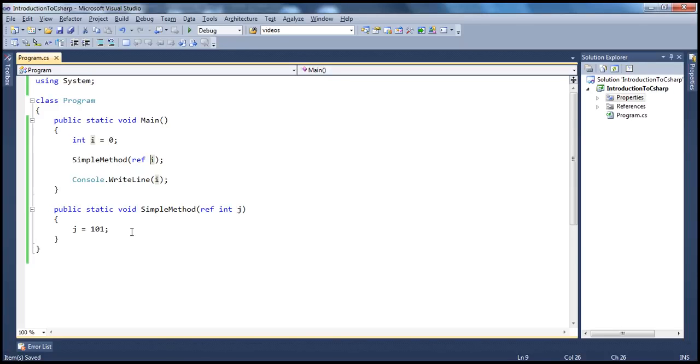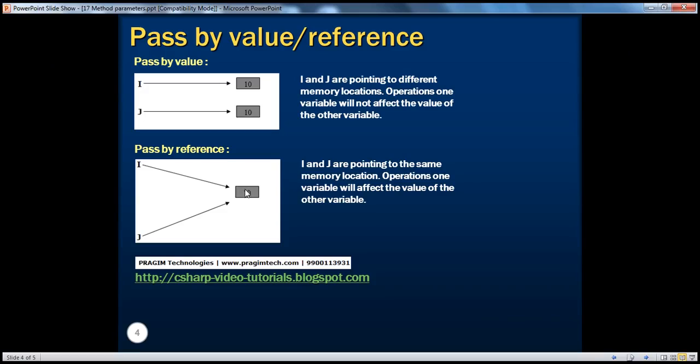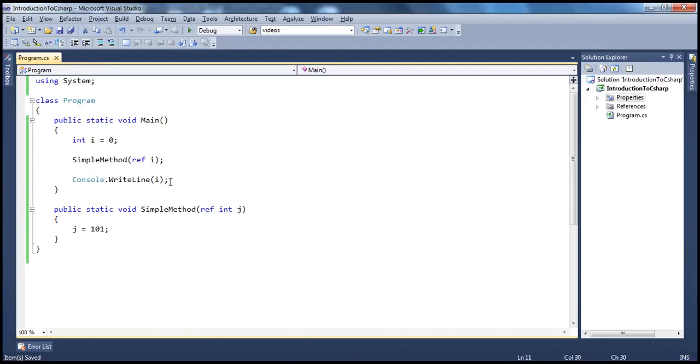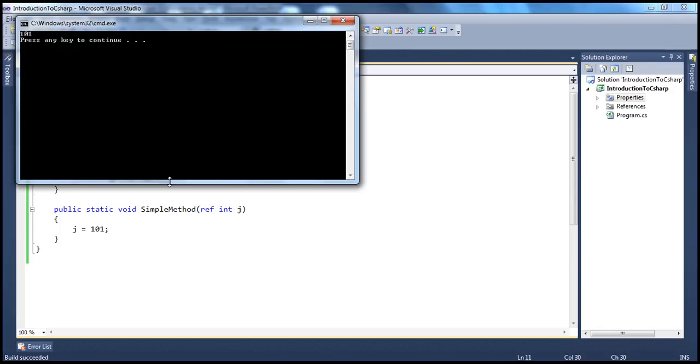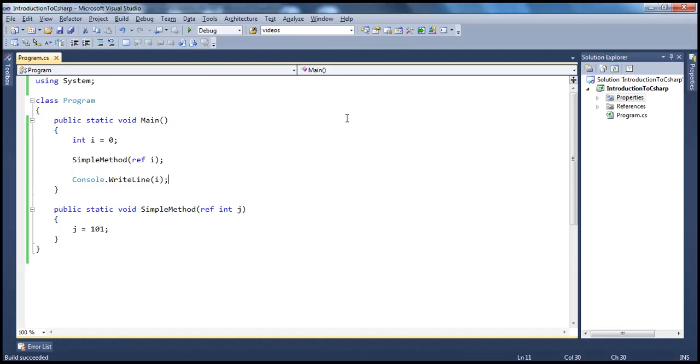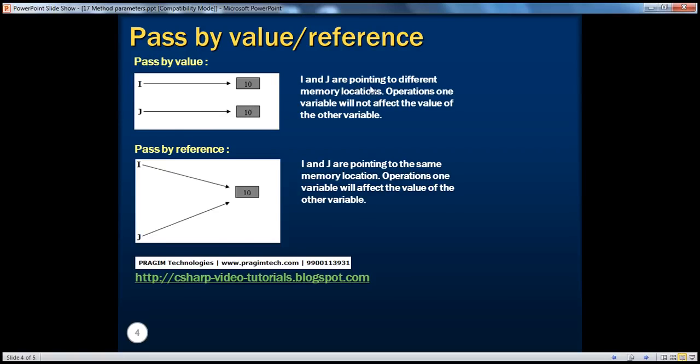Now in our method, j is changing the value present at this memory location from 0 to 101, and I is also pointing to the same memory location. So if we go ahead and print the value, now it should be 101 instead of 0. So that's the basic difference between passing a parameter by value and by reference. If you're passing by value, I and j are pointing to different memory locations. They are different copies, so operations on one variable will not affect the value contained by another variable. But whereas if you pass by reference, I and j are pointing to the same memory location.